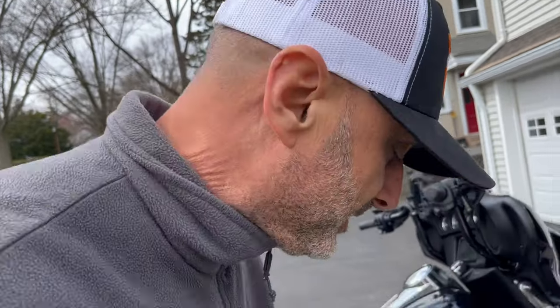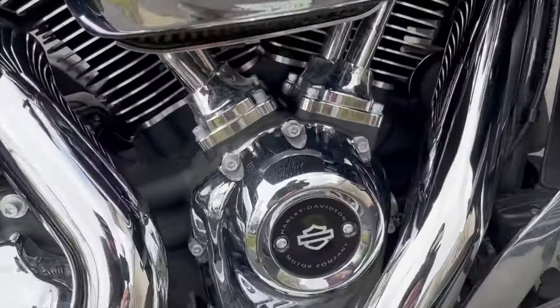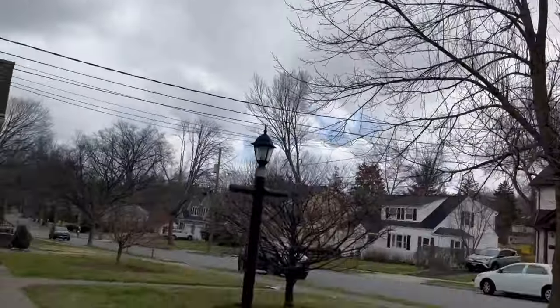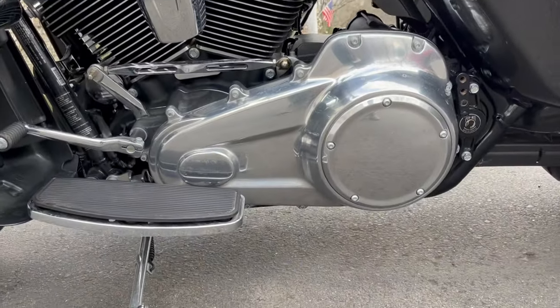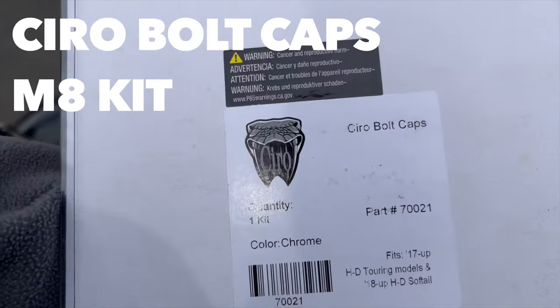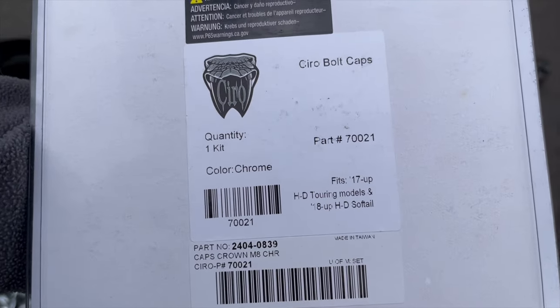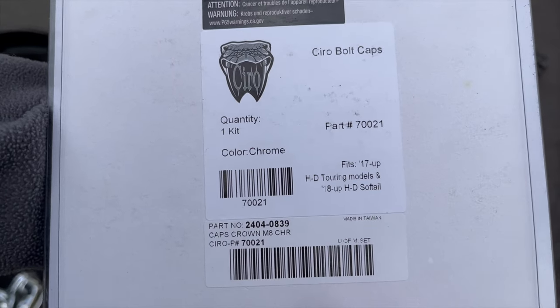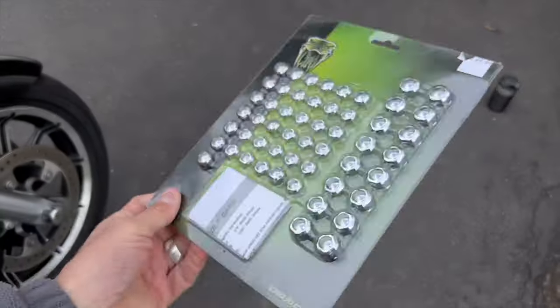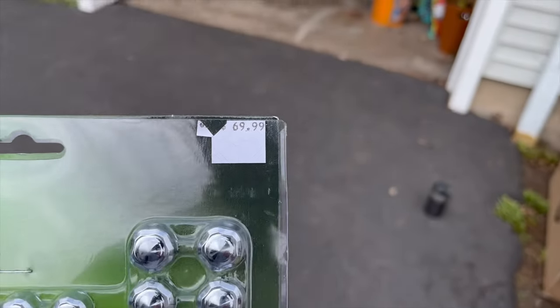So let me install it and show you what it looks like before and after. Pretty easy install. Show you the other side. So this is the item itself. They're called Ciro bolt caps. This is the part number, 70021, fits '17 and up Harley Davidson touring models, and Softails as well. A kit, all chrome. I think this is the price, as you see on top. Check it online for the pricing.